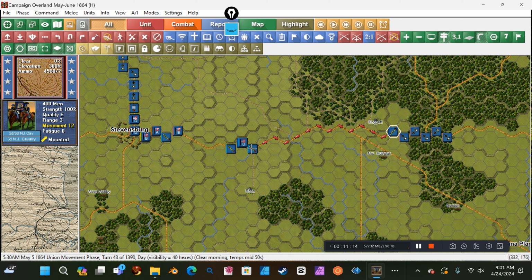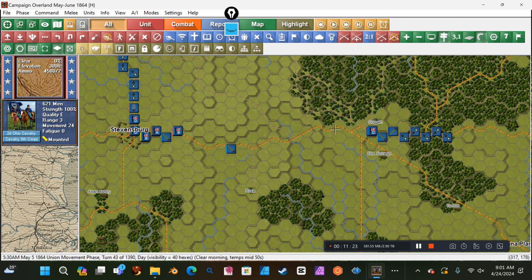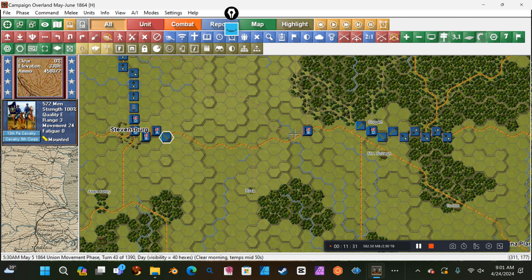In a couple turns, I'm going to send out some cavalry to go find him and see what the hell he's doing. Then they may react, I don't know. But if I didn't do that, I might get all the way to Richmond. They wouldn't react. So AI has some limitations.